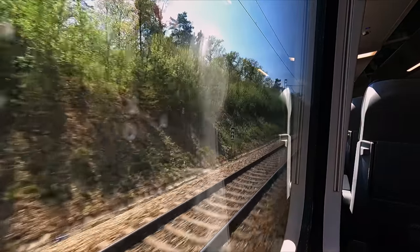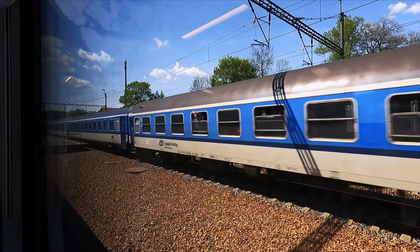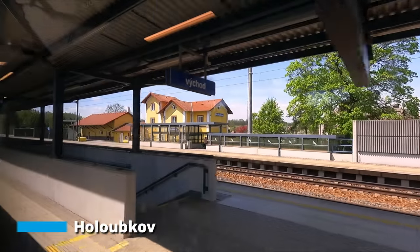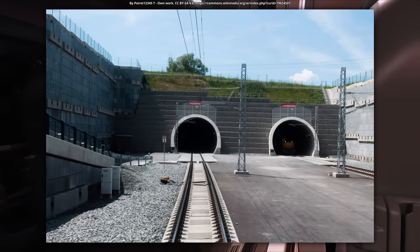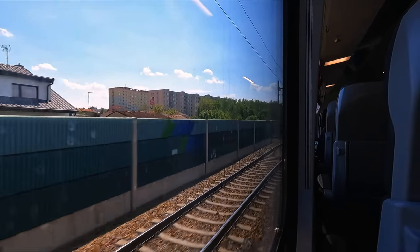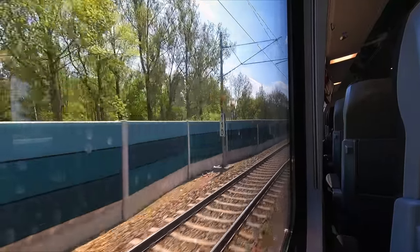Back to the journey, and we're gracefully riding through the hills of the central Bohemia and Pilsen regions. A brief stop is made at Holoubkov due to crossing with a train from the opposite direction — I think there were some sort of track works ahead. We're now in the Ejpovice tunnel, the longest railway tunnel in the Czech Republic, shaving a handy ten minutes off journey times. For today's journey, I paid 226 Czech crowns for the ticket and 35 for a reservation, totalling 261 Czech crowns. On this 66-mile journey, that leads to a price per mile of about 13p, which is great value overall.